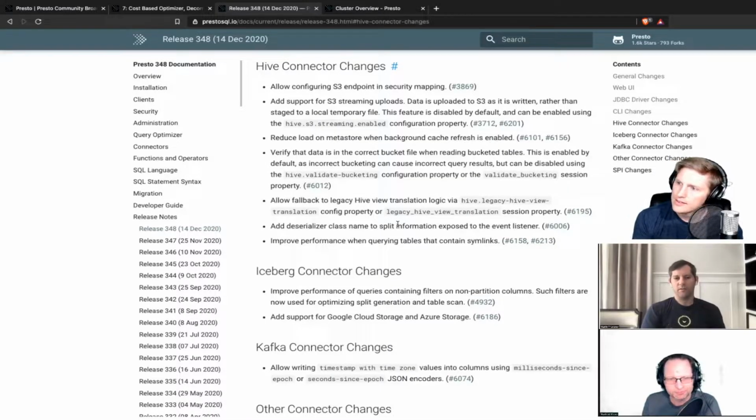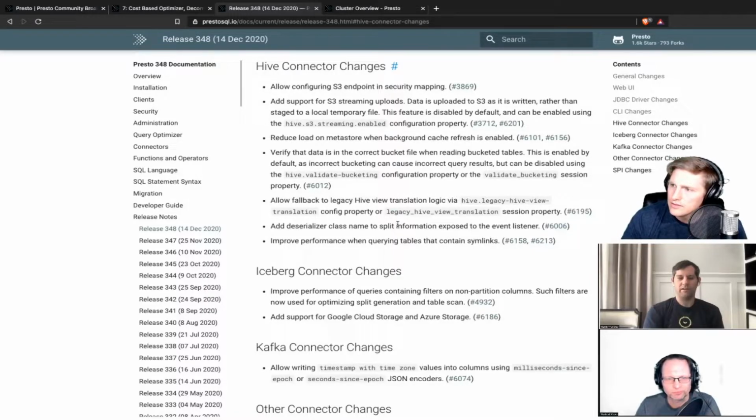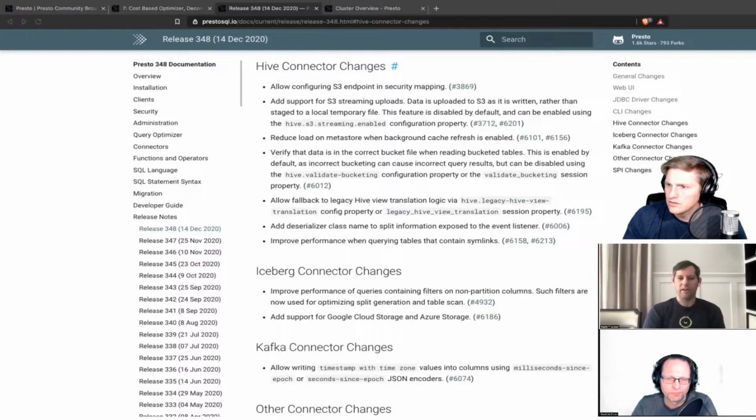So that's cool. I want to make a comment on that. Originally, Presto wasn't able to query Hive views because the Hive views use Hive syntax and Hive semantics, so there was no way to reliably do that. At some point, we said, okay, we're going to allow Presto to read those views and basically interpret them as if they were Presto queries. So this was a very straightforward, not very safe way to interpret the Hive views because, for example, you may have a view that selects from some table where some filter invokes some function that has different semantics in Presto than in Hive, and you would end up getting different results than if you query the same view from Hive.